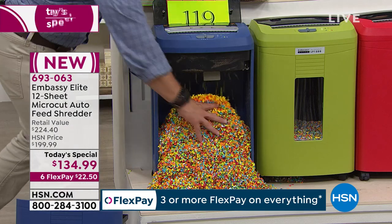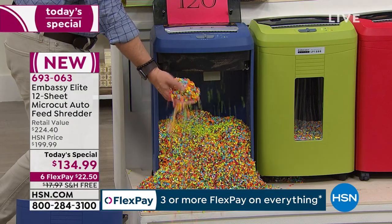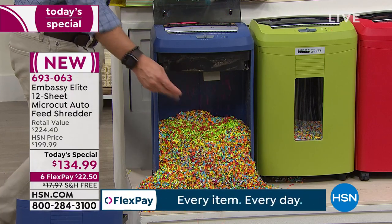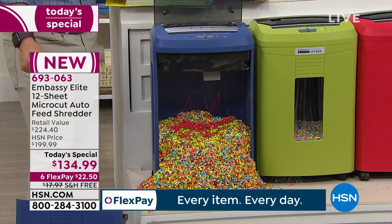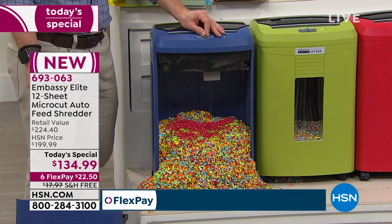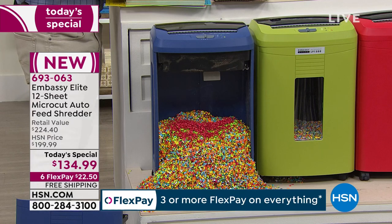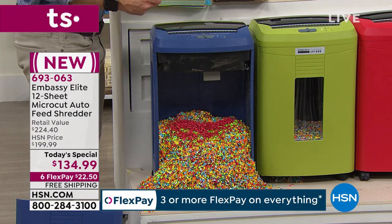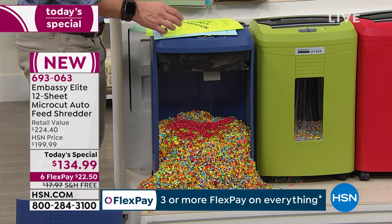And this feels good, because when I put this out at the curb, you can't identify it, you can't put it back together, and that's the peace of mind. So when that stack is done, guess what? My job is done. All I had to do was have the right piece of equipment at home. Bill, you can start your own confetti company. Completely. I've used this for packing material. I've used it in gift bags.